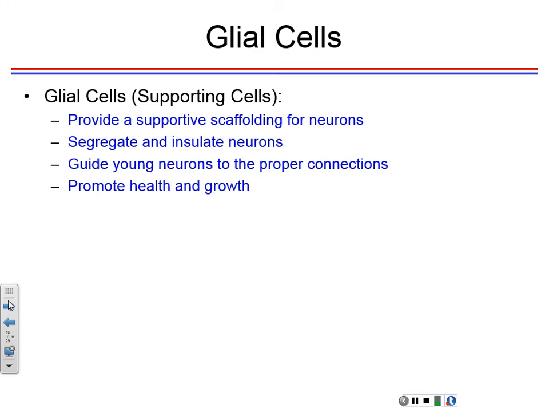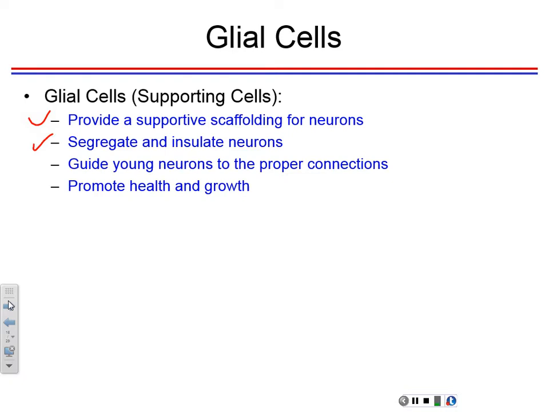Okay, so glial cells. We said there are 2 glial cells in the peripheral nervous system, Schwann cells and satellite cells, and then we have 4 in the central nervous system. More than half of the weight of the brain is glial cells, or neuroglial cells. They provide support. They scaffold neurons, surround blood vessels and neurons, and bring the neurons close to the blood supply, the nutrient supply, and shield them like that. And they also segregate and insulate neurons.